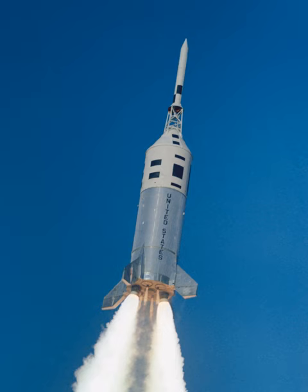Algol I was used on Scout X-1, Blue Scout I, and Blue Scout II. Algol I was also used on the Scout X-1A, and after this single flight, the Scout X-2 with Algol I-D replaced this prototype. Algol I-D was used with Scout X-2, Scout X-2M, and Little Joe II as a solid rocket stage, producing 440.00 kilonewtons of thrust with a mass of 10,700 kg. It was first used on the Scout X-2 on March 29, 1962, and continued to be used on Scout X-2 and Scout X-2M launchers until 1963.